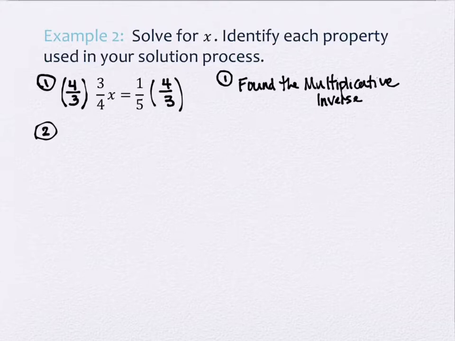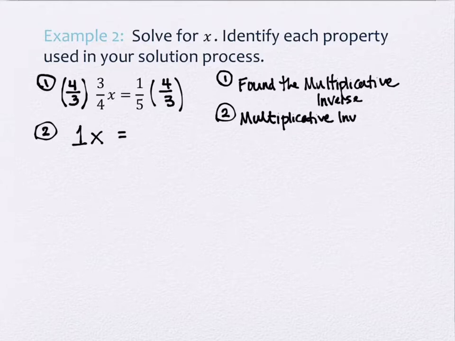We're going to jump to the fact that when I multiply 4/3 by 3/4, I get what? I get a 1x, correct? I get 1x on the left. I know it feels even weird for us to write 1x because we assume just x when we do it, but really it's because it's a number 1. So the fact that I got the 1x here, that's step number 2. That's actually the multiplicative inverse property as well. Because the multiplicative inverse property said, when I multiply by the multiplicative inverse, I get 1.